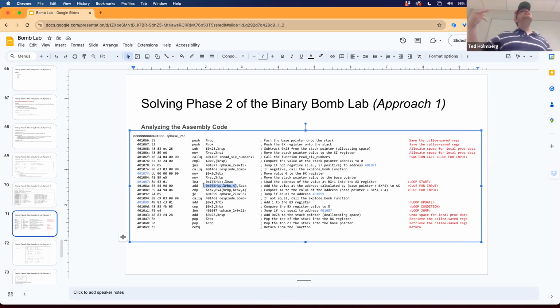And then since these are integer values, they are 4 bytes large. So I need to have a 4-byte offset. And then I'm going to add that with what's in EAX. So this gives me a really good clue as to what I'm looking for to inspect for my input. The reason why is I'm going to do a comparison with that. I'm going to then compare EAX with the value that's inside of that base pointer, offset by that index, which is my RBX, in 4 block elements.